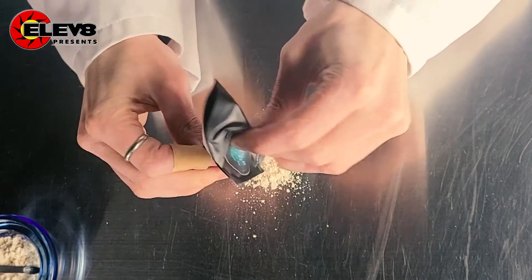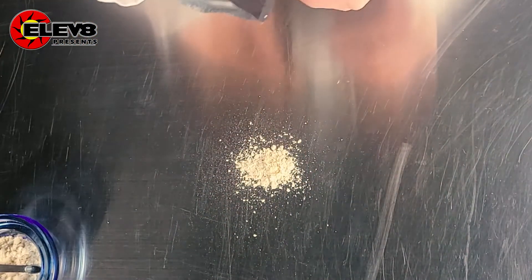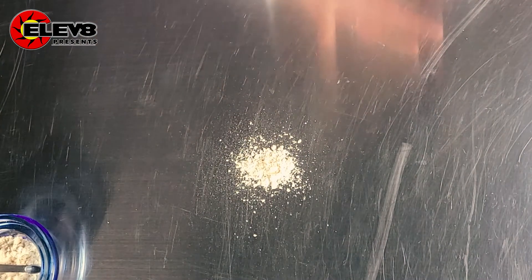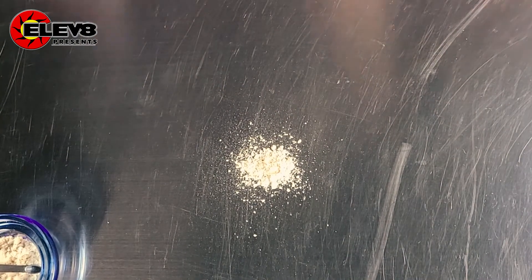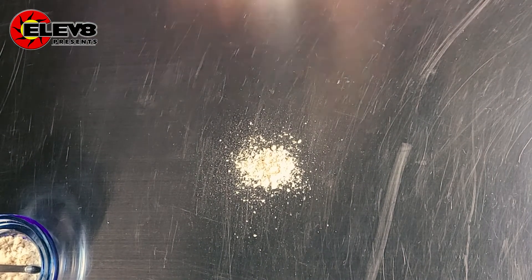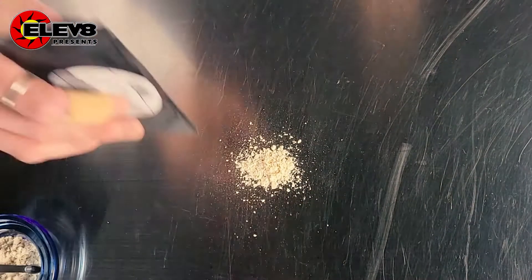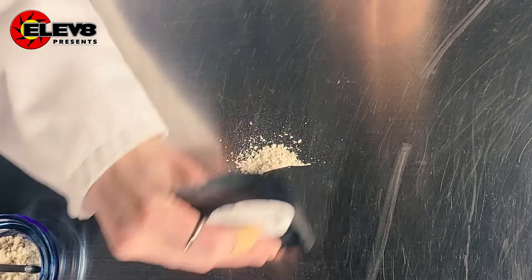Maybe one day we'll make these into little pills, but I don't really like that. You know, 100 milligrams like this — you can put it in any type of baking or food where you know you're going to get about 10 pieces out. Or if you want to double the dose, you're going to get five pieces out, and so forth. I'm going to look in there — yep, I got it all out. What we're going to do is just kind of scrape this all up.